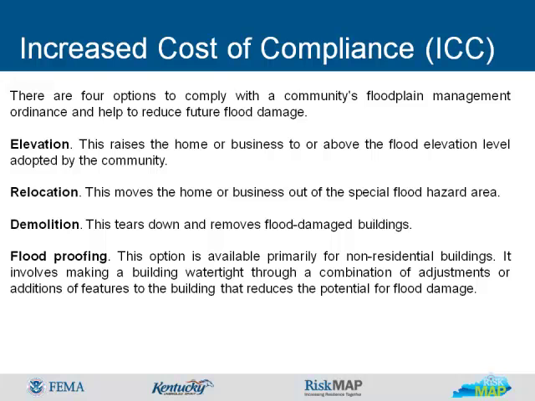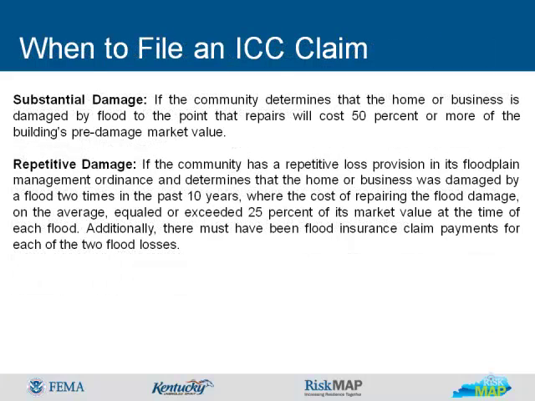It involves making a building watertight through a combination of adjustments or additions of features to the building that reduce the potential for flood damage. If the community determines that the home or business is damaged by flood to the point that repairs will cost 50% or more of the building's pre-damage market value, this is called substantial damage.